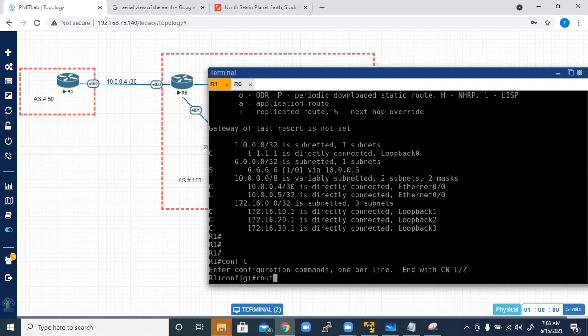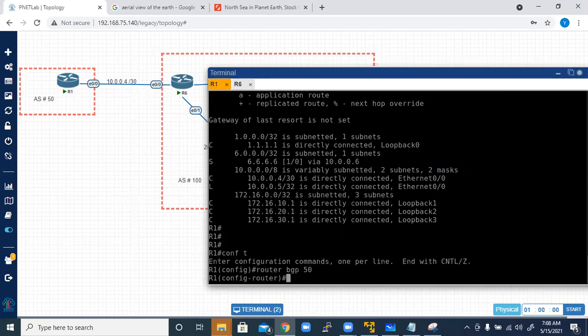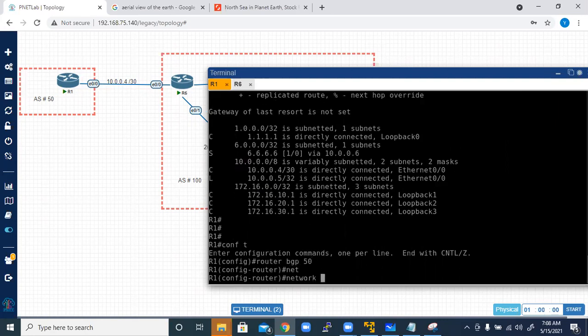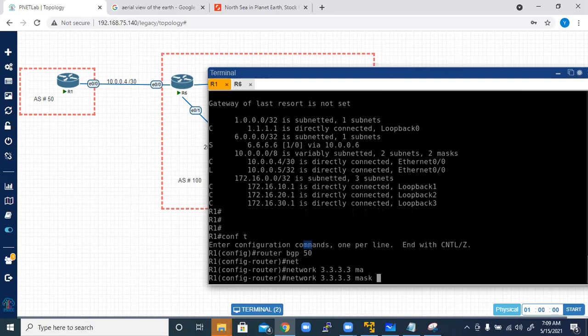Router BGP 50, network 3.3.3.3 and a mask of /32, so 255.255.255.255.